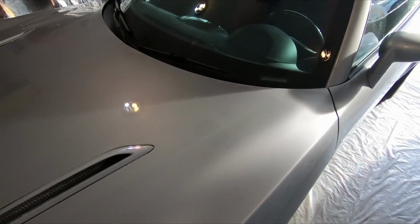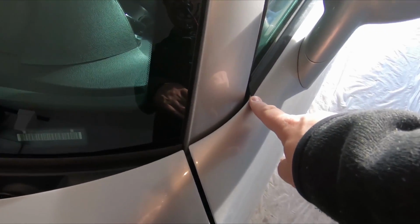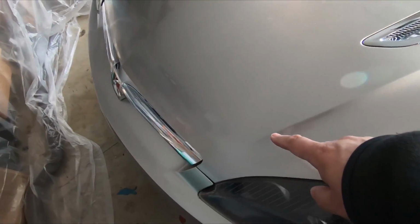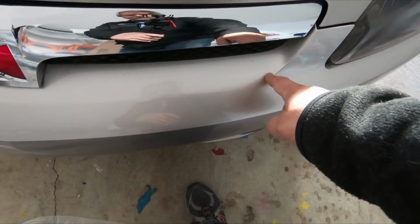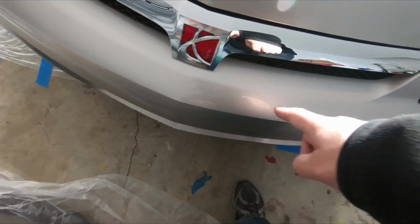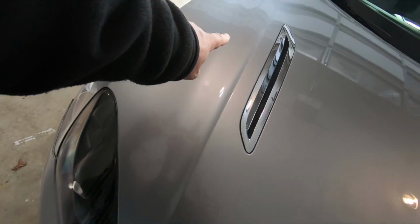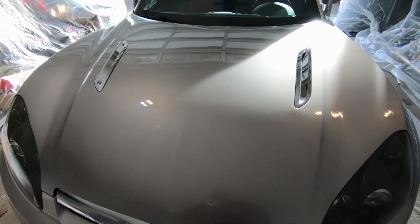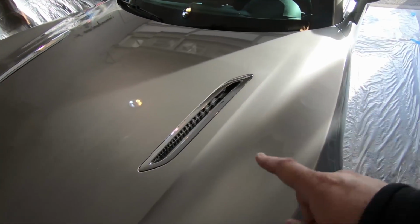Just to give you an idea of what I'm going to be doing, basically I'm going to start at this corner of this little piece right here and work my way down the hood to the inside of the light, and then bring it down and across, come around the front here, and then back up the other side. There's going to be a lot of masking involved. Obviously, I'm going to have to be very careful getting that curve just right so it matches the other side.